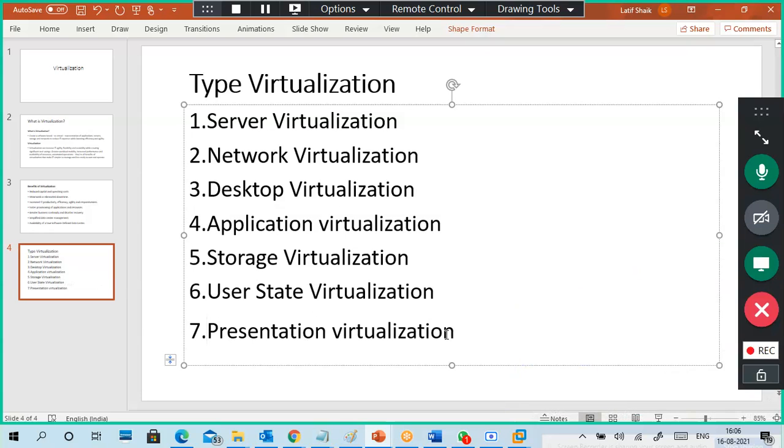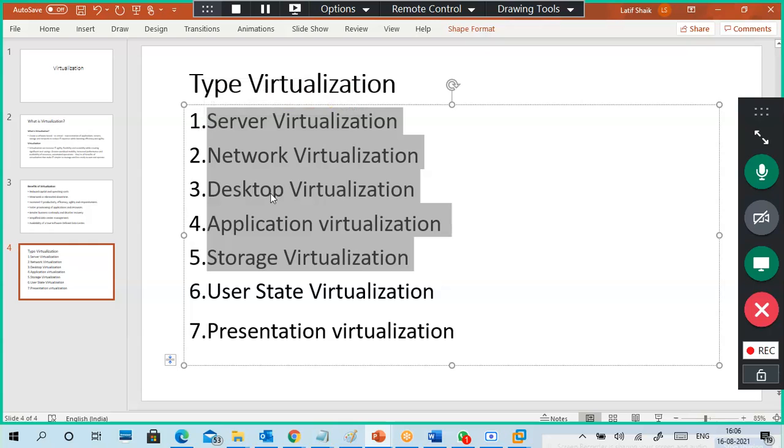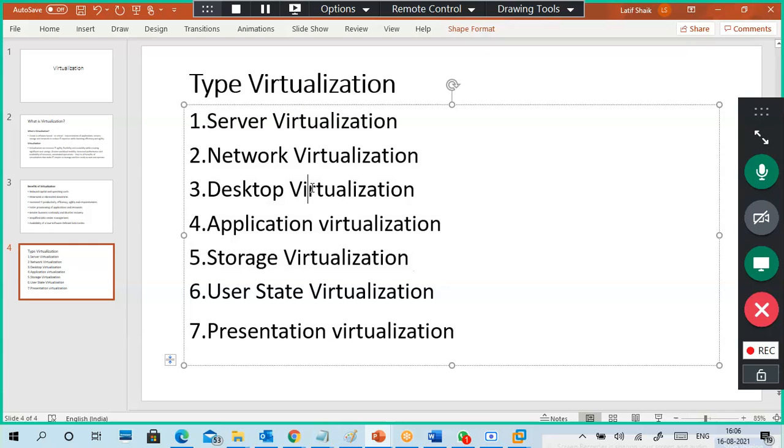The five main important virtualizations are server virtualization, desktop virtualization, network virtualization, application virtualization, and storage virtualization. These five are very important. And there are combination virtualizations like desktop virtualization, application virtualization, and user state virtualization.